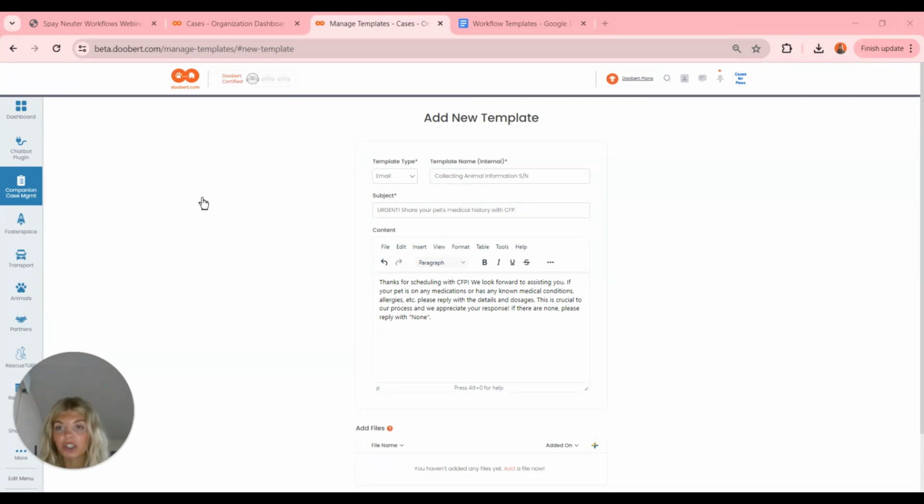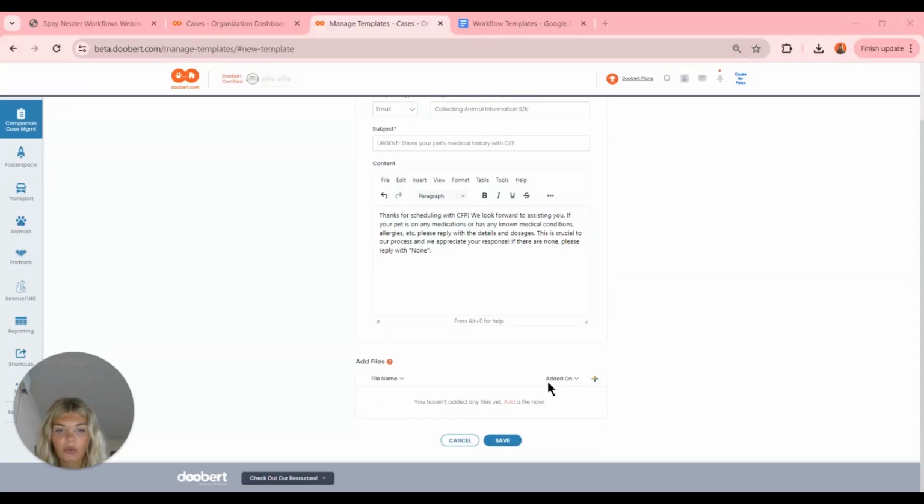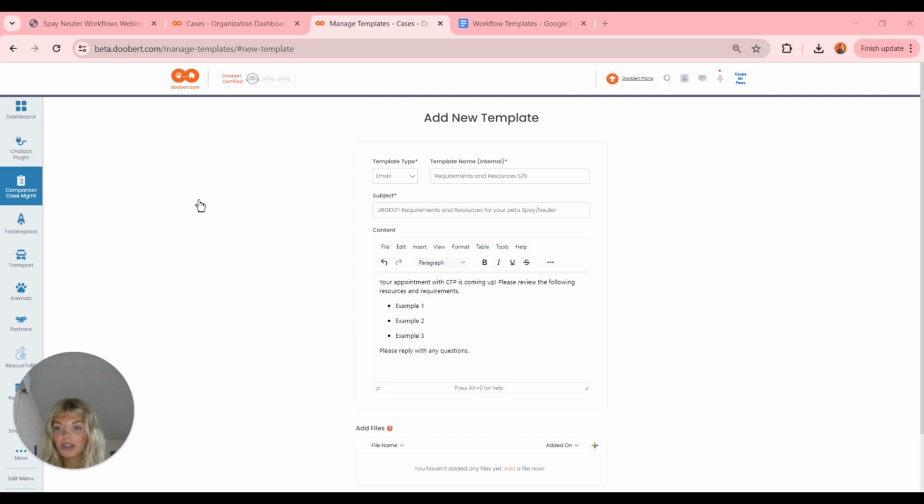Then your organization will grab that reply and put that into the clinical section of their animal profile. If they do not have any, they're going to reply with none or any other reply, but we're just giving them something easy to reply with. Like I said, again, that's going to be really crucial to the process of the workflow, the replies and non-replies. So that looks good here. We're going to click on save with this one and move to the next. Okay, so this next one is going to be the last step in the scheduling after they schedule workflow.